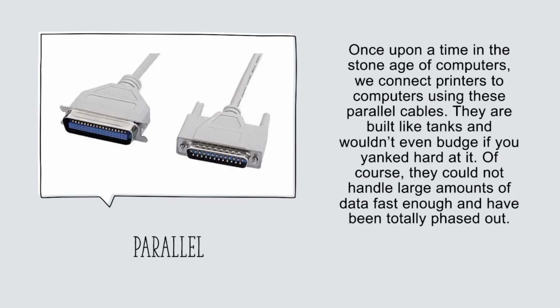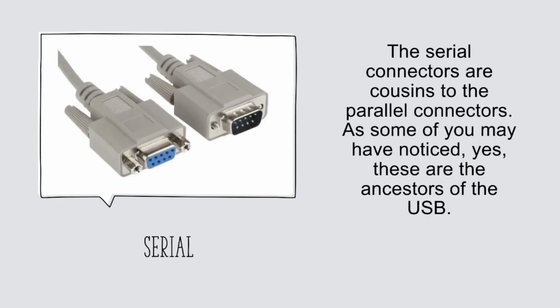Parallel cables. Once upon a time in the computer Stone Age, we connected printers to computers using these parallel cables. They are built like tanks and wouldn't even budge if you yanked at them hard. Of course, they could not handle large amounts of data fast enough and have been totally phased out. Serial connectors. The serial connectors are cousins to the parallel connectors. As some of you may have noticed, yes, these are the ancestors of the USB.